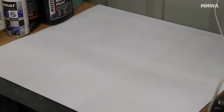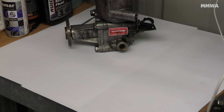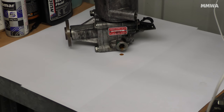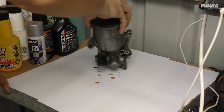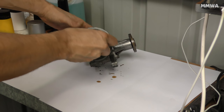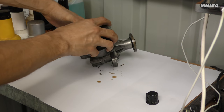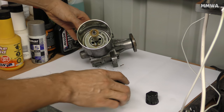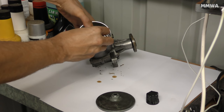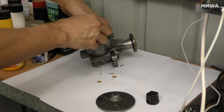After removing the pump, it's time to disassemble it and get started on putting the new seal kit through it. Not only do I have the seal kit, I have a new filter, which I would recommend installing anytime the pump's been opened, or the system in general, because you don't want any foreign material going through there and destroying either the pump or the steering box.